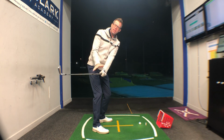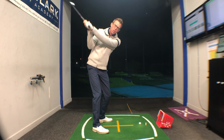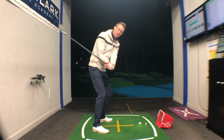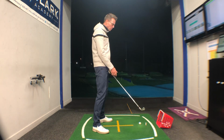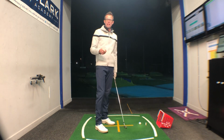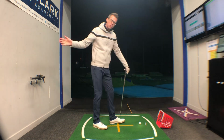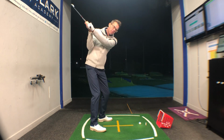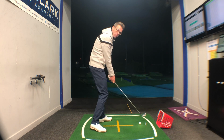Okay, so without any kind of body motion, this is pretty much the action of the arms as you're starting down. There's not really a great deal of outward movement with the arms. This is where golfers can get into a bit of a muddle. A lot of the outward motion is actually created by the body rotation, which will have the effect of then throwing those arms out towards the ball.